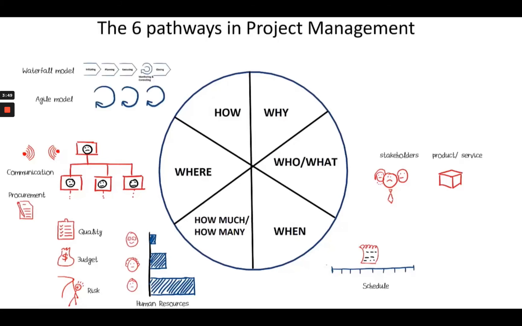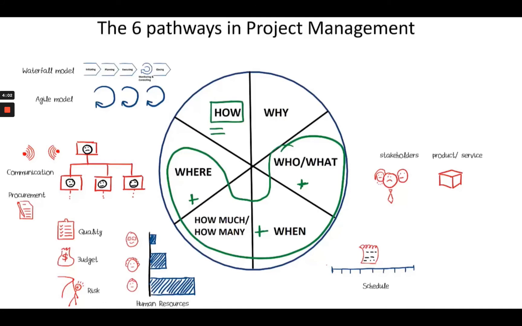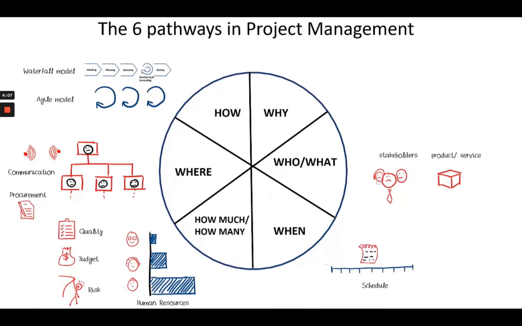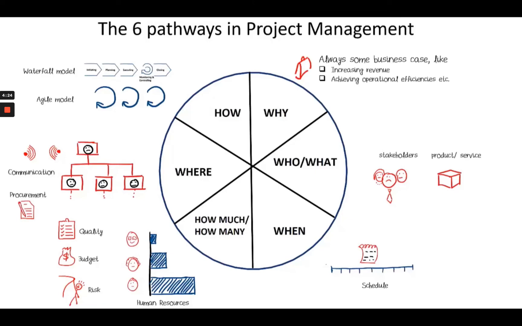It is here that you will find out where to reach out to get the work done faster and cheaper. When you put together all the previous aspects — the who and the what, when, how much or how many, and where — you can now start to imagine the how portion of the project actually coming together. This is where you determine an appropriate methodology, model, or framework, such as the classical waterfall model or the nimble agile model. Lastly, the why portion of the pie answers the larger question of why we are doing this project — the business rationale to initiate the project and whether it is really worth the effort. These are the six visual pathways of project management, very much aligned to the way we actually see things in the real world.